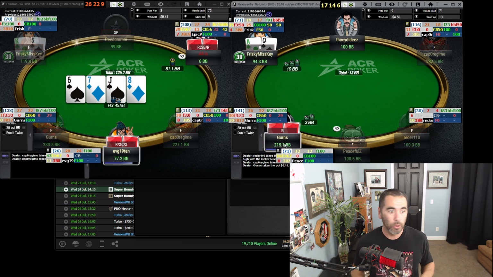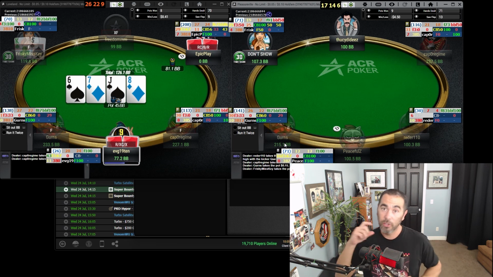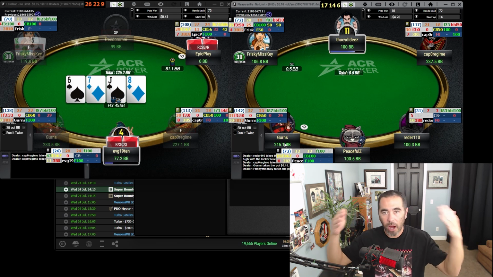It also allows you to play different stakes the exact same way. You can have a 2NL, a 5NL, a 10NL, a 25NL table open at the same time. You see them all in big blinds? It doesn't matter. So easy. You don't have to calculate dollars in your head.